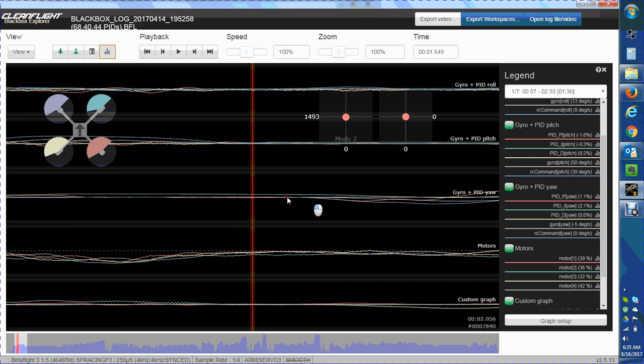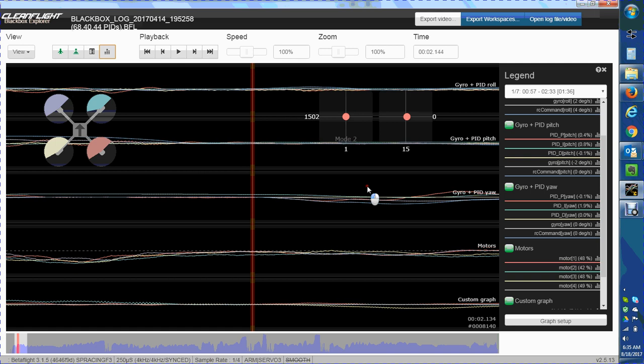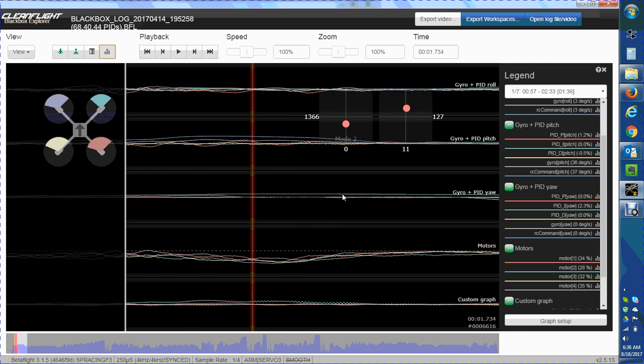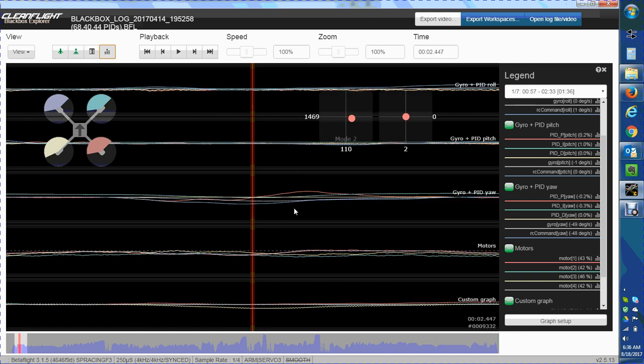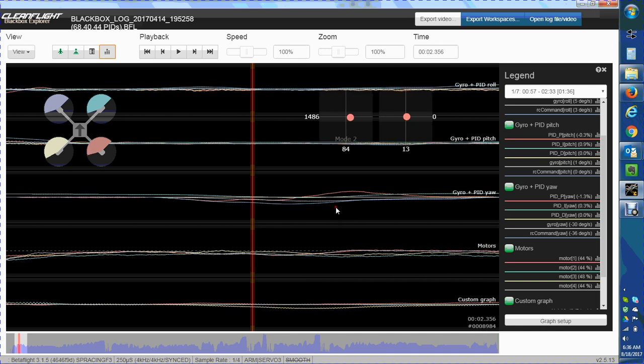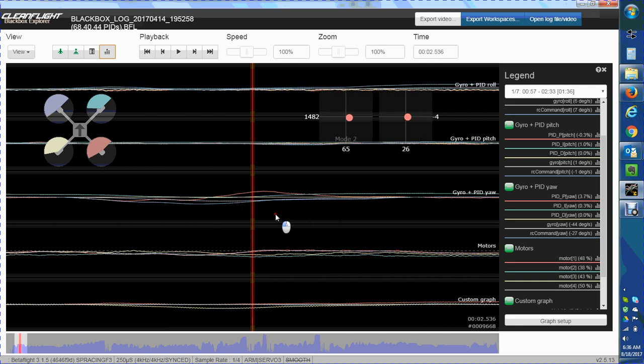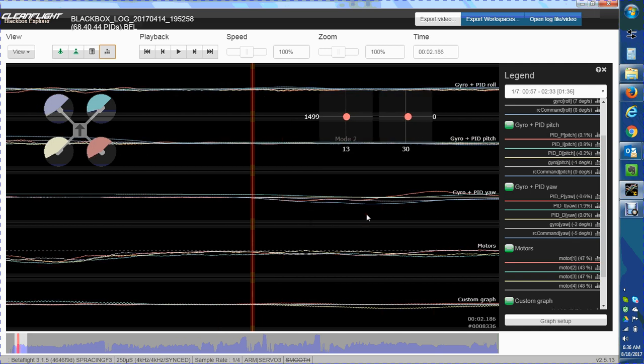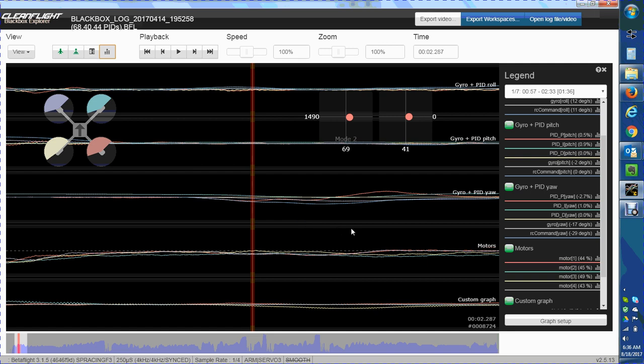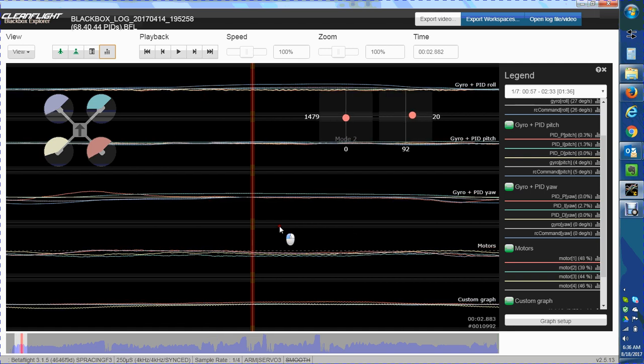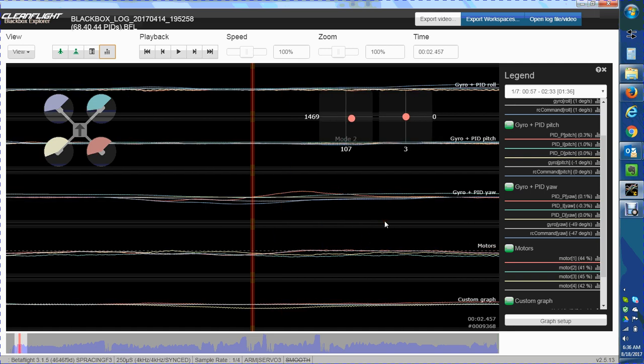What that enables me to do is push up my PIDs without smoking or heating up a motor. And that noise could be manifesting in other things. Seems like you got the dropping the throttle issue squared away, but it's definitely something you want to tackle because it's wearing on the quad.